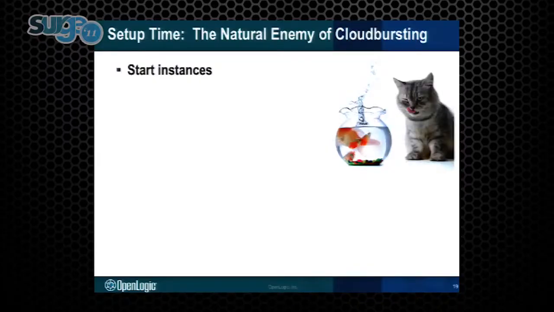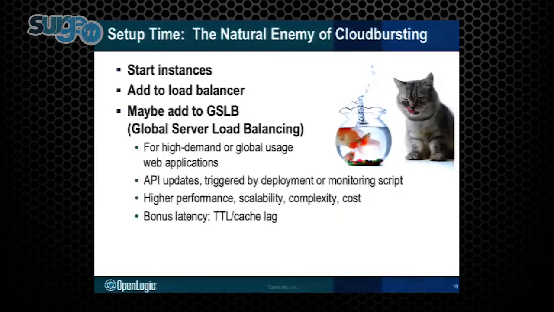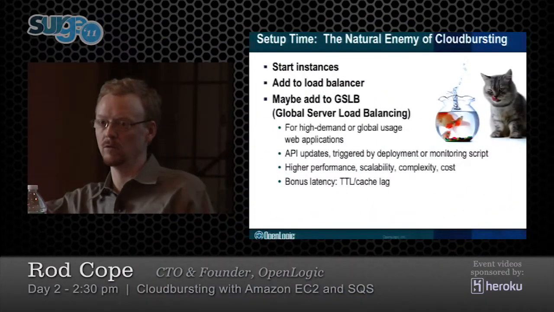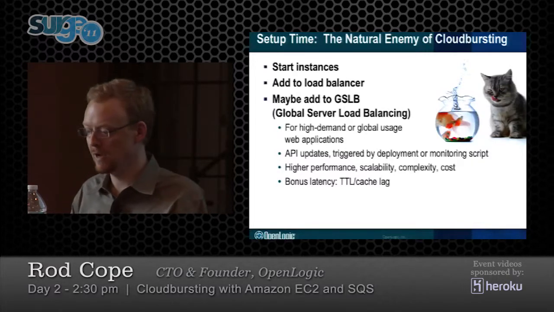Okay, so setup time, kind of the natural enemy of cloud bursting. Right? How much time does it take to spin up a new instance and get it ready to do some actual work? Because I have to start the instances, so acquire the virtual resources. I have to put it on my load balancer, ELB, or whatever, to get it in the rotation. I might want to put it in a GSLB, global server load balancing, like from Dyn or somebody, to scale if I've got high demand global usage and I want people all over the world automatically to look up my site and get directed to the closest geographic server.